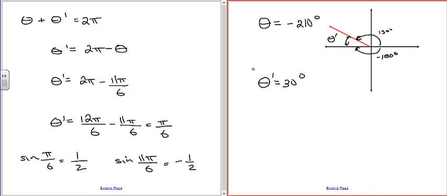The reference angles are always between 0 and 90. So if you ever get a reference angle different than that, if it's not positive, it's not the reference angle. If it's greater than 90 or less than 0, it's not going to work out. So anyway, theta would be this angle, and it's negative because you're going clockwise around this circle.